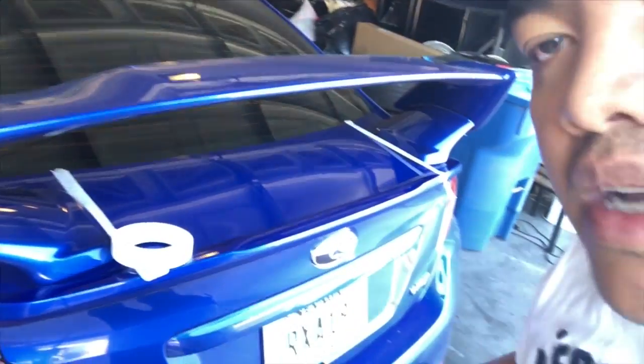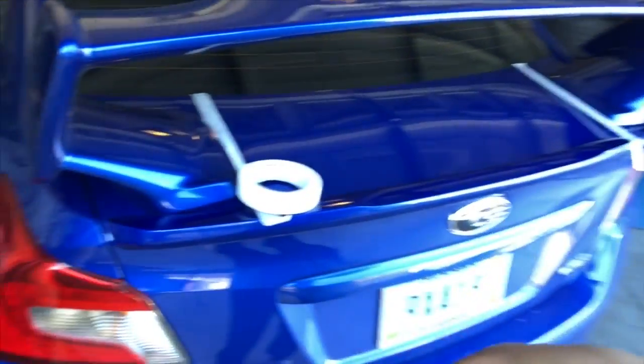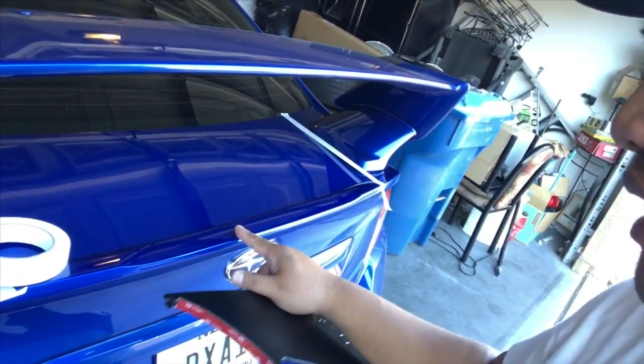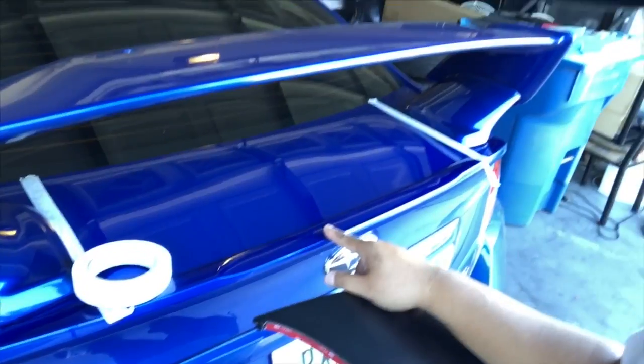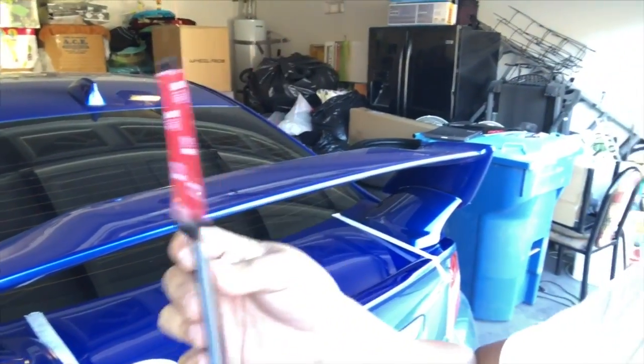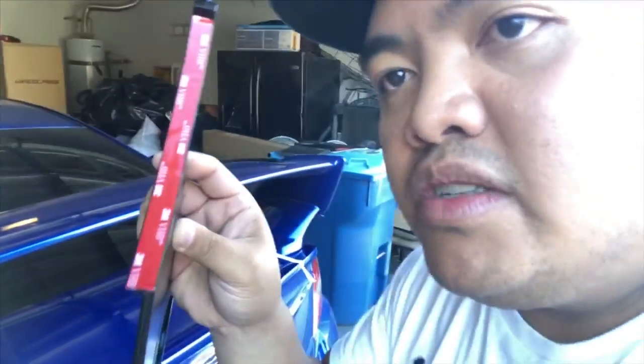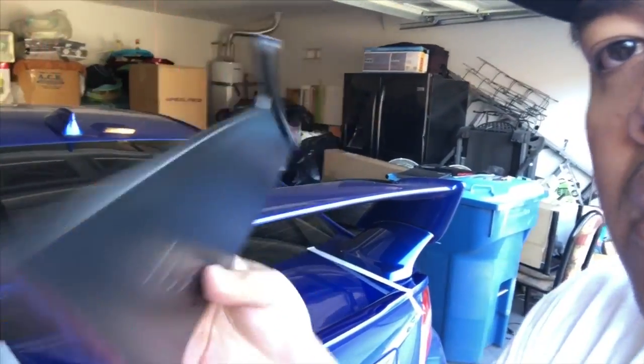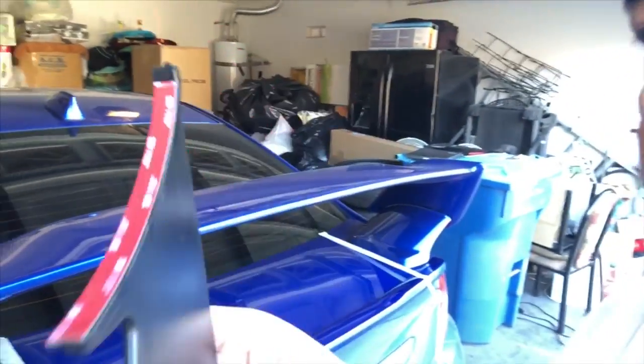So guys, right now we're just barely starting. You're gonna need this tape so you don't scratch your car or anything at all, and to make an alignment so you can measure it right. You're gonna need this tape, just to let you guys know. And also you need to preset everything, like I already put the one underneath, so you can just build that up later on when you're already set and about to set it up in the right location. So both sides are already preset, guys. So let's start measuring and everything.